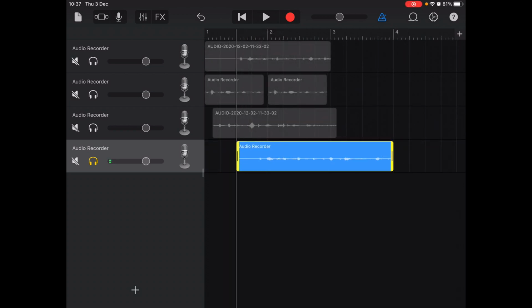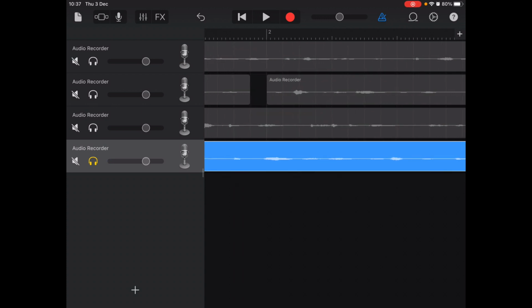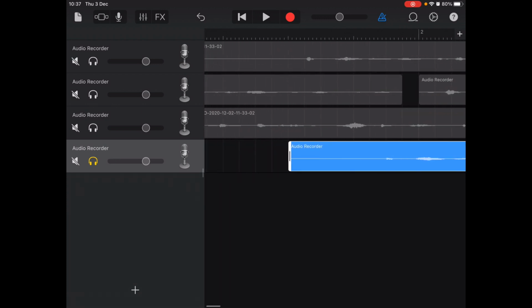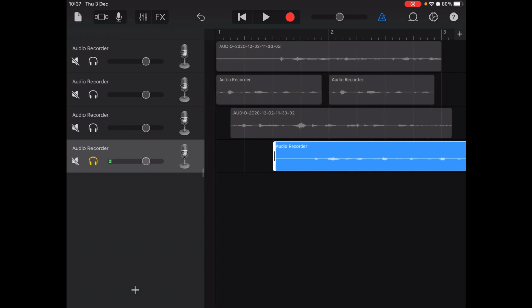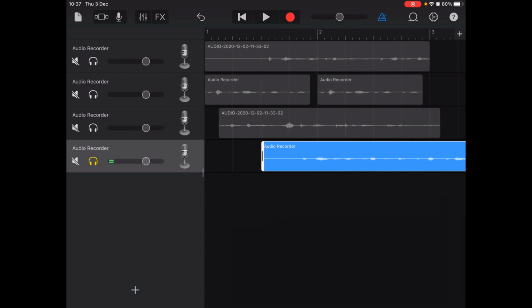I can now line this region up with the beats and put it where I want it to be. You'll see the thing that looks like a ruler at the top of the screen. This shows numbered bars, and by default Garageband makes each bar with 4 main beats in it. You can see that each beat is also divided into quarters at this zoom. The rhythm of Tam O'Shanter has a stress on the second word in most of the lines, so I'm going to line that up with the first beat of bar 2.